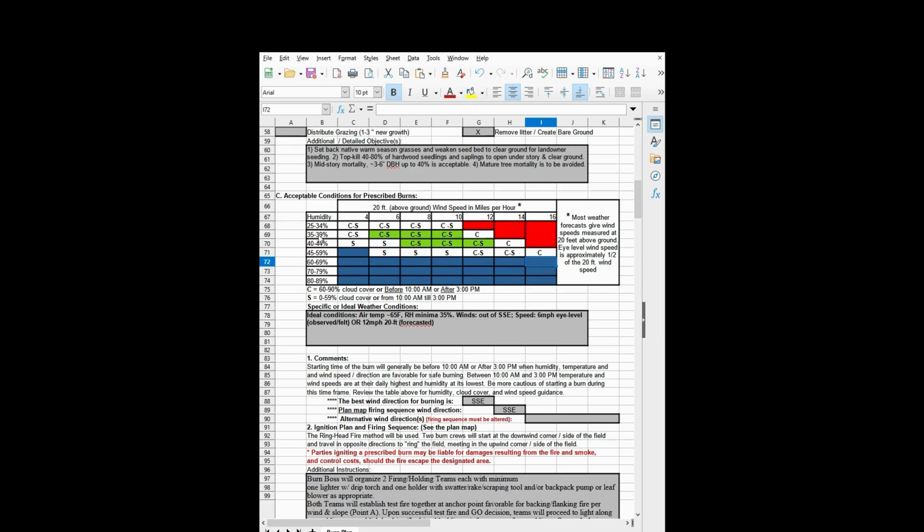35% in grasses is about the tipping point. At 35% and below, you really start to see a pretty big increase of fire behavior, and that goes exponentially for grasses as it gets down closer to the 20s, the teens, the single digits. However, 35 to 45% with these winds, we're in the green zone. We're perfect. This is exactly what we want to happen. It's going to be controllable, but it's going to move.